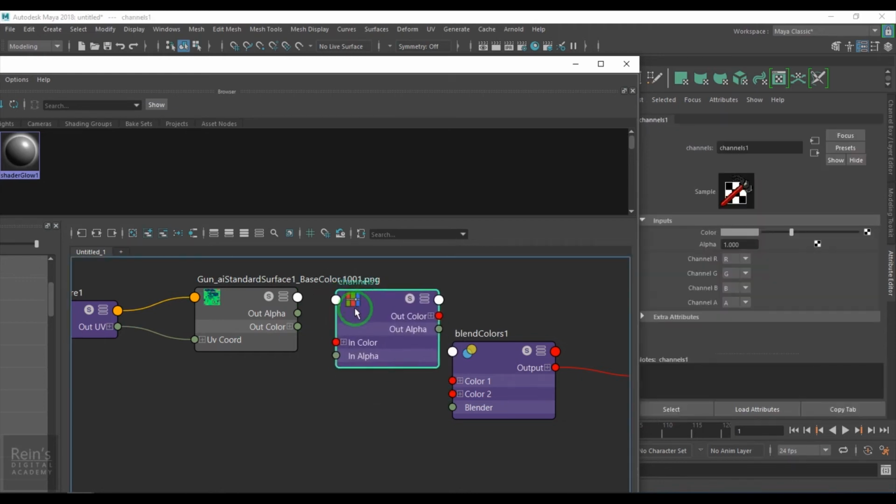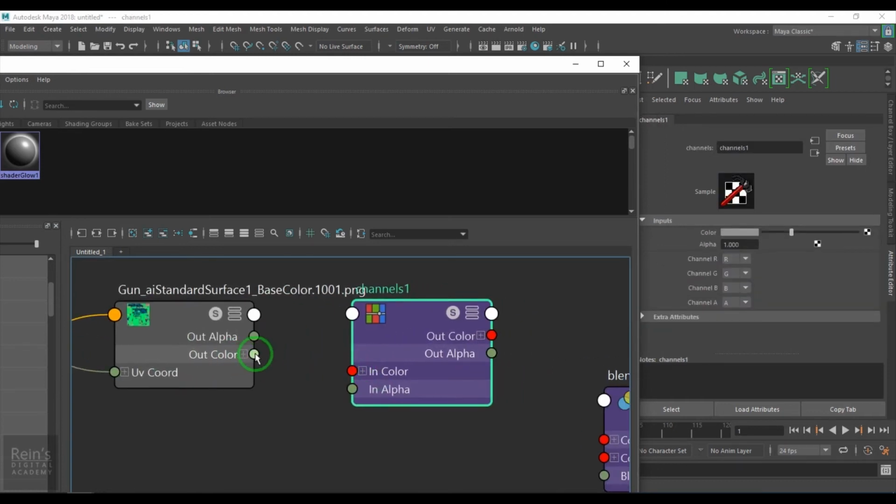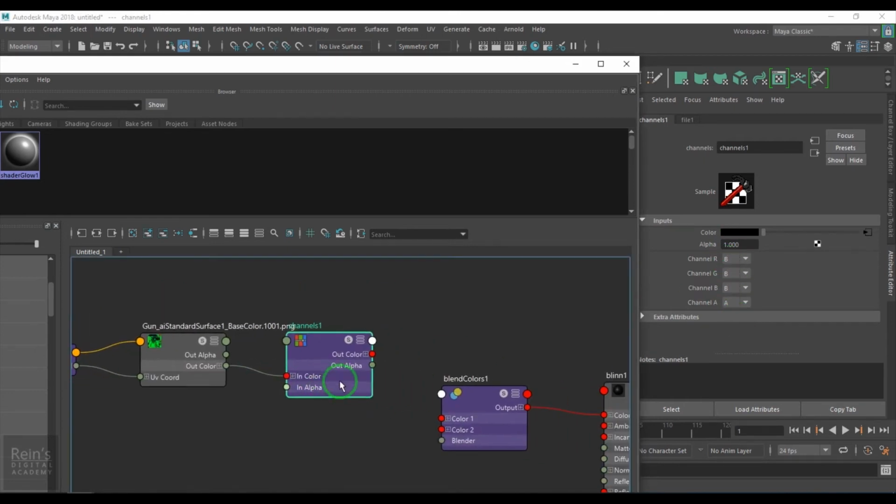Okay, connect this color into the color, and the blue channel will be used here. There are much easier or different ways to do this. Whatever I'm doing is only to make use of these utilities in some example. Maybe you can even try layered texture in this case instead of blend colors.